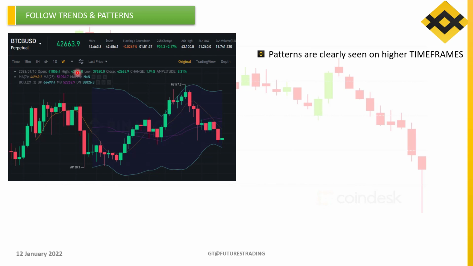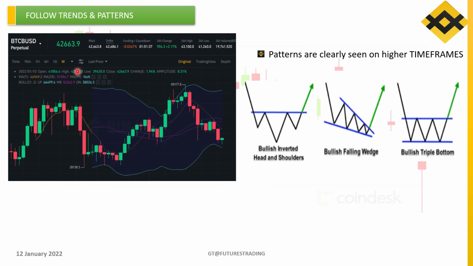Now, patterns reveal whether a particular coin is about to go down or about to go bullish. Now, there are different patterns to show a bullish graph. We have the bullish inverted head and shoulders, we have the bullish falling wedge, and the bullish triple bottom. Now, on a chart of this nature showing on a 4-hour chart, for instance, a break above this blue line is telling you BTC is about to go upwards. So at this point, it is probably good for you to take your entry in order for you to be on a long trade.